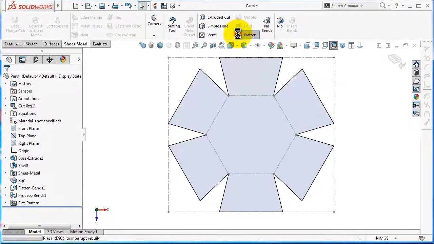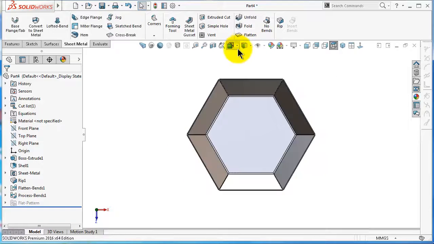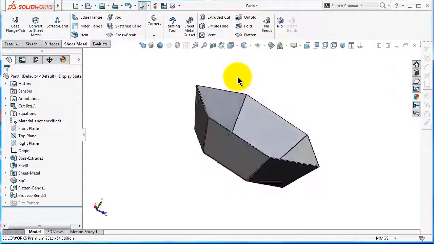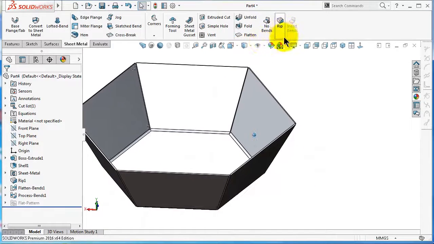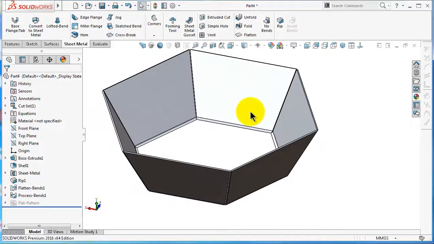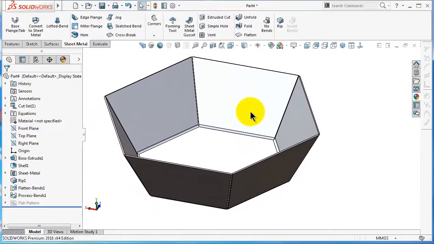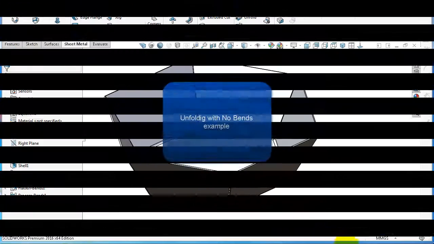So this part maybe is not that complicated geometry, but the rib and insert bends can come handy for more complicated shapes, which can be difficult to be done by the base flange and tab.